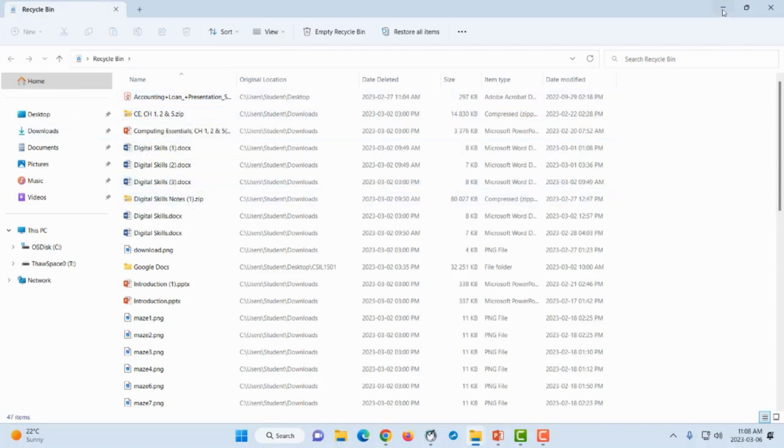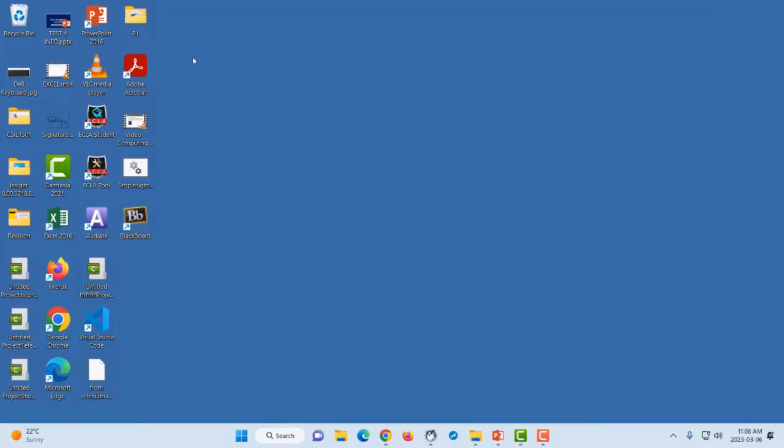So if something disappears, you just consider that you might have deleted it by mistake, and you will be able to find it in the recycle bin. But the things that you delete from second storage are permanently deleted because they're not part of the computer's memory. So that means if you delete from cloud storage, that's not part of the computer's memory, it will be gone forever. Or if you insert a memory stick and delete from it, it will be gone forever.